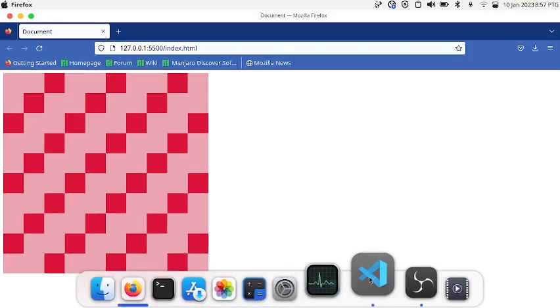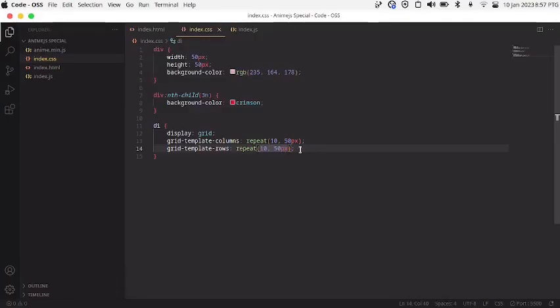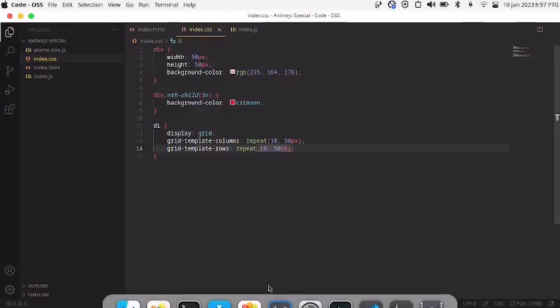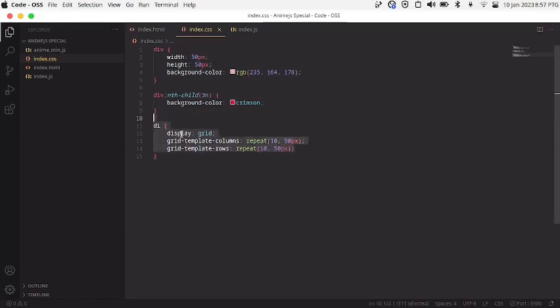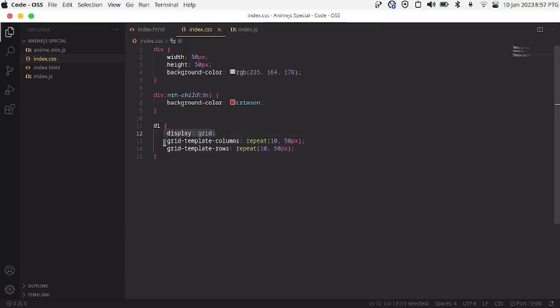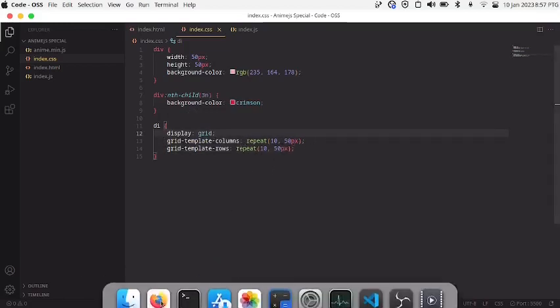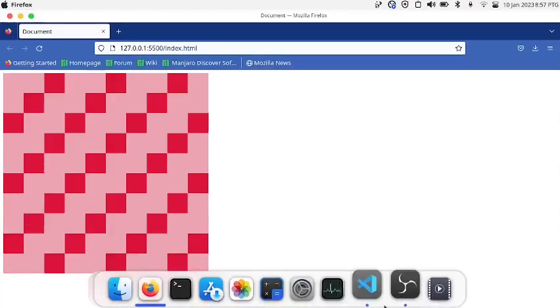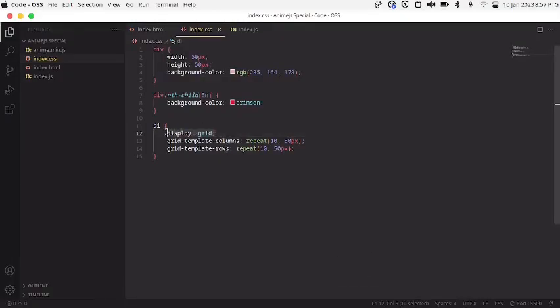Now that we have this cool looking pattern, I'm going to explain to you what this grid actually does. Display grid is needed for any of these to work. It basically just makes a grid inside of this di tag.